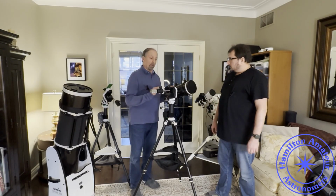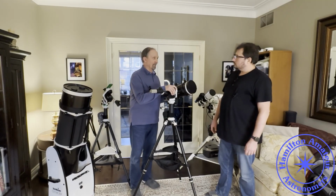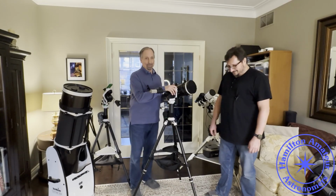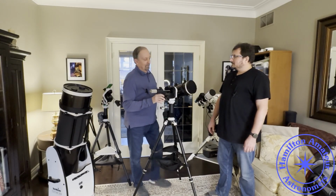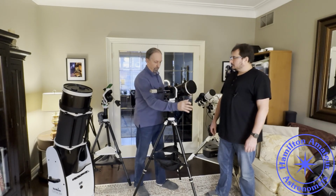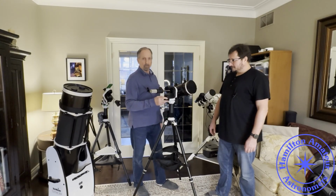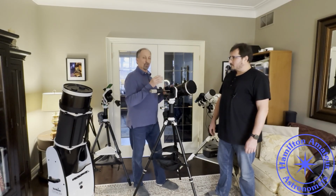Believe it or not, this is an advantage for beginners, because you do not have to polar align, which I'm still struggling with, by the way. This is so easy to use. In 5 minutes, you're operational. You point the tripod to the north, you level the telescope, you turn on the mount, connect your phone to the Wi-Fi network, and away you go. You do an alignment, it's called.